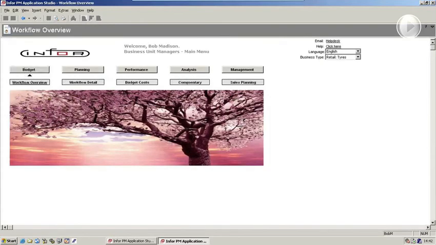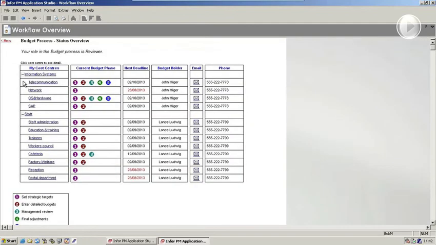Another concept is workflow. We can set up workflow. We can do this in the spreadsheet front end, but this is a nicer environment. So we can have a look at these numbers. We can see clearly here that these are different phases of the budget. And the idea is you enter your numbers for one phase around authorizations. You then submit them or authorize them, and it copies them across from phase 1 to phase 2 or from phase 2 to phase 3. Locks the old phase, so it's there for audit, but you've got the new phase. We can send off alerts if people haven't entered their numbers.